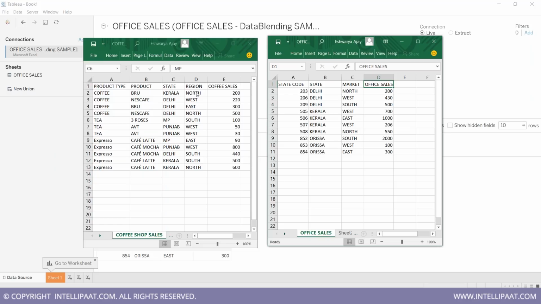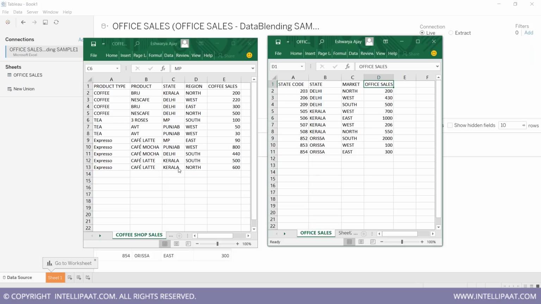Okay, and we have to tell Tableau that please create a blend with region and market as the key, right? Both these fields are common in nature, so please create a blend. So we will have to edit the relationship manually, right? So we'll see first with the common field which is already available how blending can be done, right? And then we will see how to edit the relationship in case when we do not have a common field between the multiple data sources.